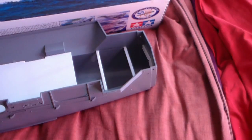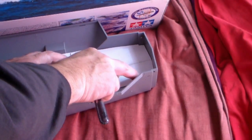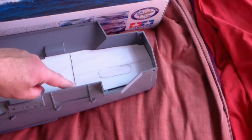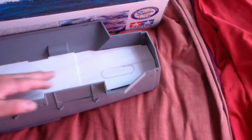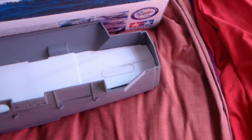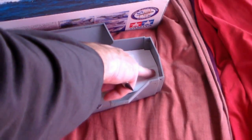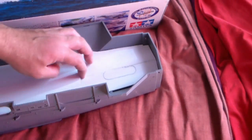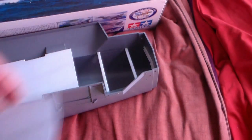Okay guys, the last part of this video, this is the part I've just cut out. That will go now into there. As I said, this piece here and this piece here will not be meeting each other properly, so what I do is I lift that up, drop that down, put that back into place, make sure this whole piece is right. Then I take my pencil, once I'm happy it's where I want it, and draw a line. There we go. Now I've got the line which I need to cut off, so when I put that into place it will be done.